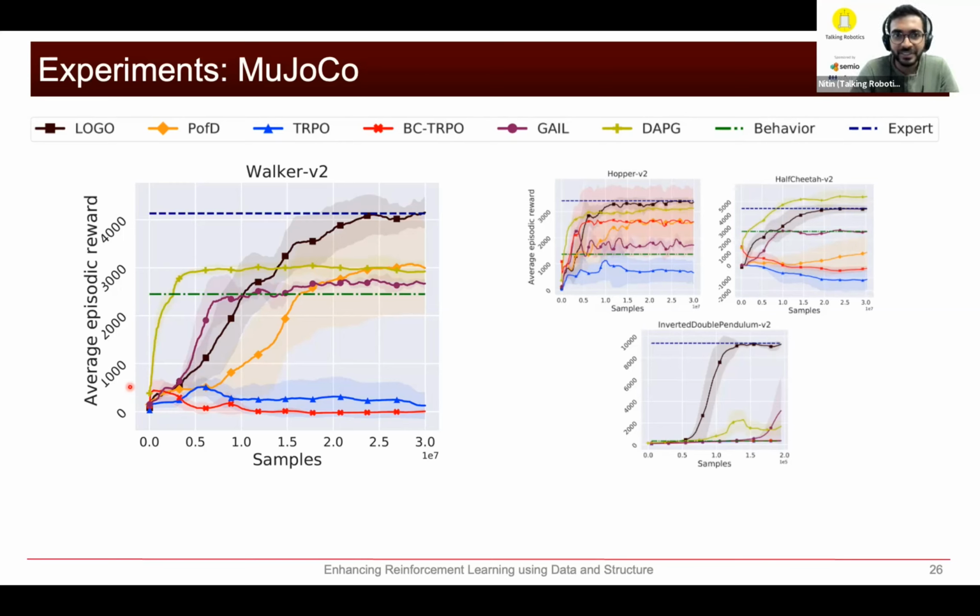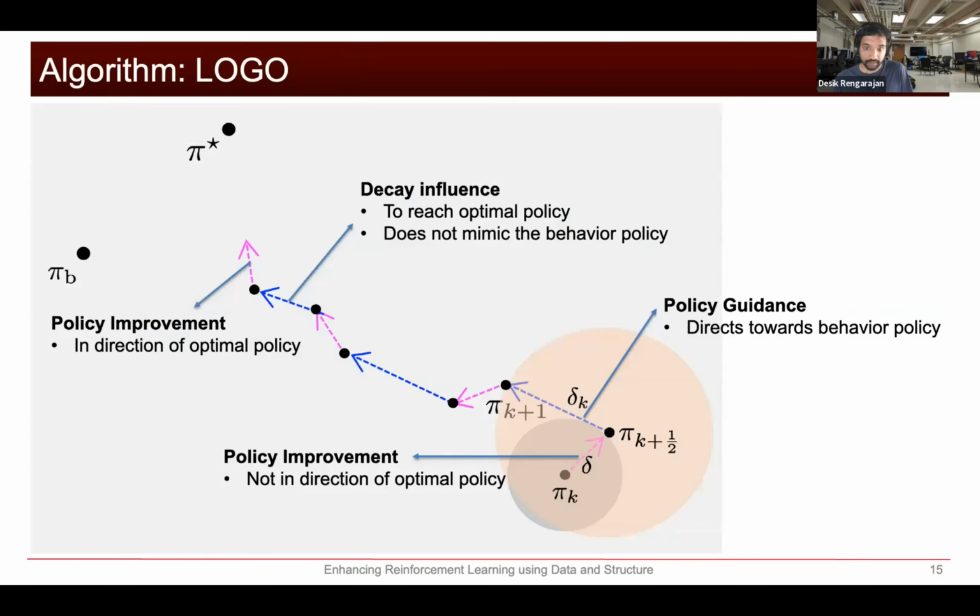Okay, if there's no other question, I actually want to ask one. So in the Logo update step, I see you're moving towards the BC direction, but you're sampling your rewards from the policy, right? What do you mean towards the BC direction? Can you go to the figure you had before, the intuition of Logo? Yes, I can.